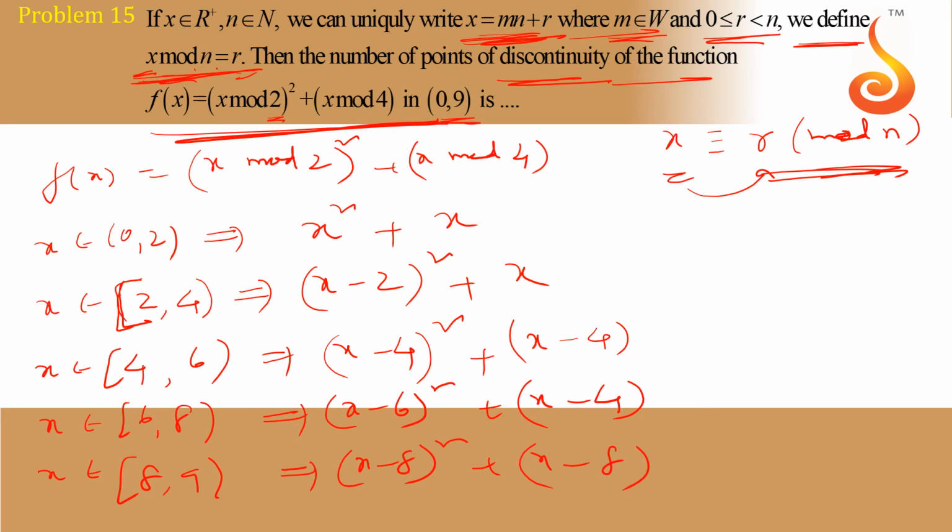So these are the definitions of the functions. Now observe carefully where the functions are changing their definitions. Can I say at 2, at 4, at 6, at 8? That's why there are 4 points where, see, if you do f of 2, what is the value you are getting? F of 2 minus, in the left neighborhood, what is the value you are having? So at that point function is breaking. So there are 4 points where the function is getting discontinued in the interval 0 to 9.